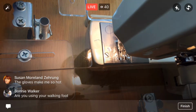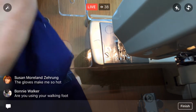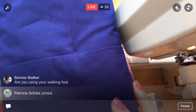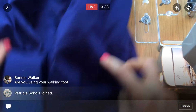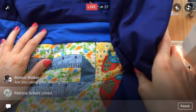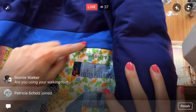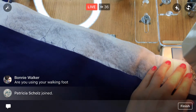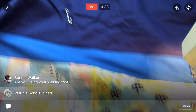Okay, pulling it out here. I think we'll do one more row for the night. So I got my little roll here. You can see I can kind of show you this way. I got my roll. I'm starting to just kind of roll up as I go. Here's the last row that I did. So I'm going to just roll up a little bit more to the next seam, and we'll scooch it underneath here again. I'm starting from the same side. I'm always starting from the top here.